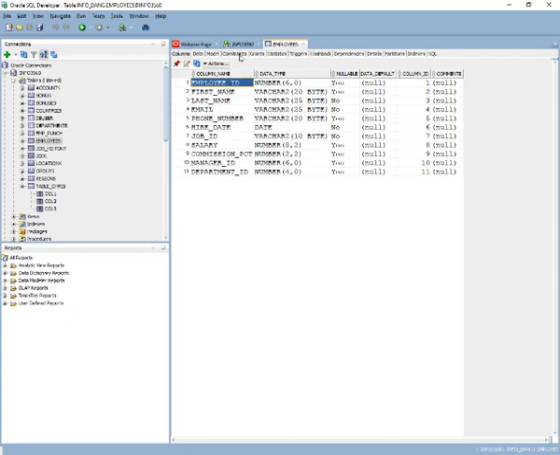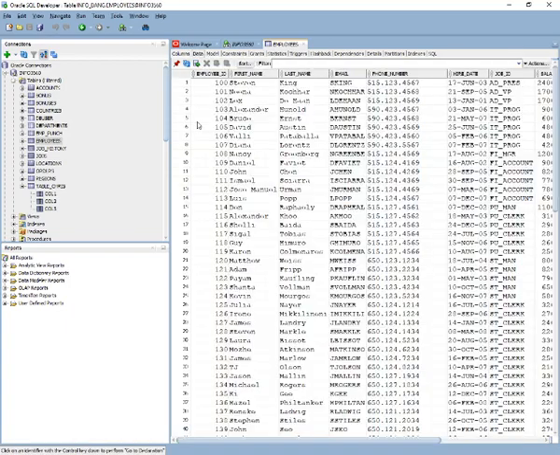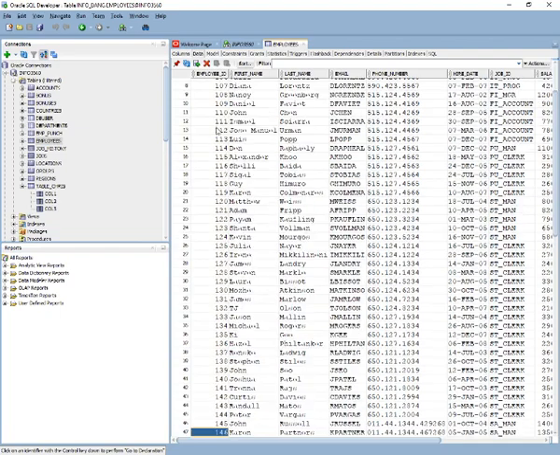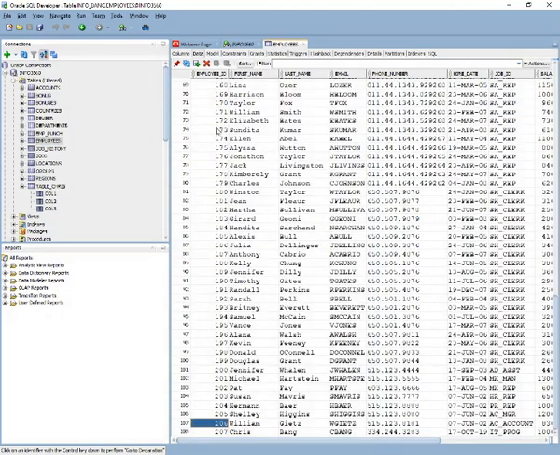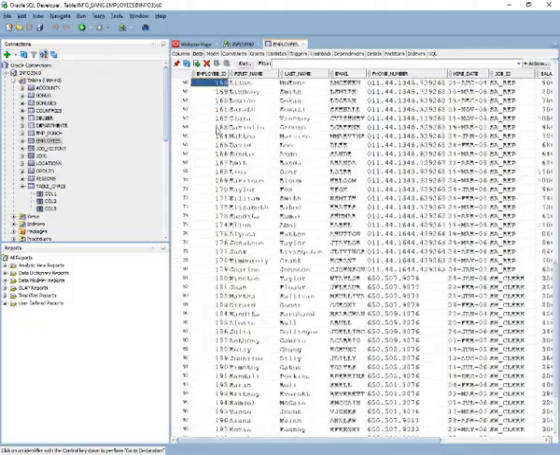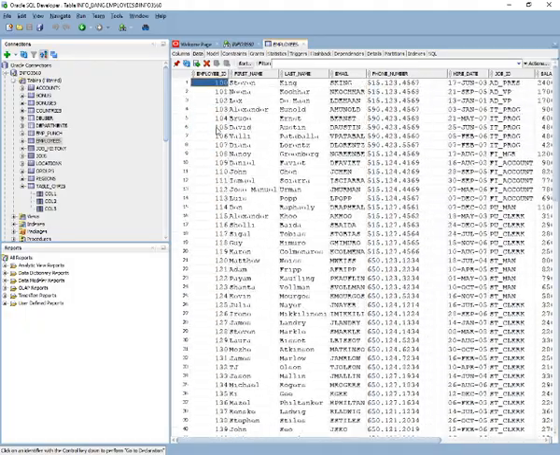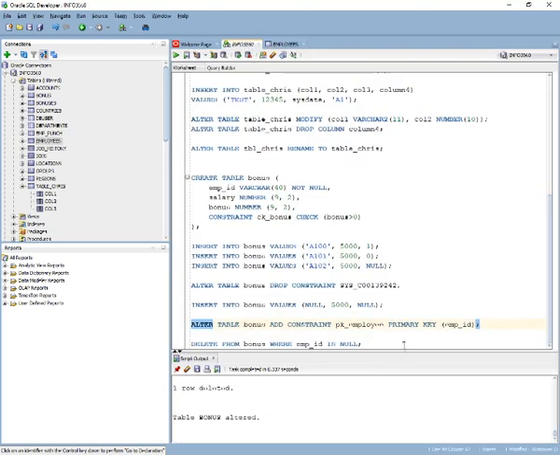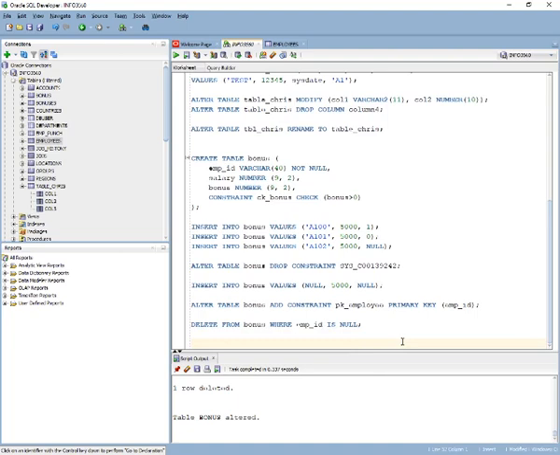But if you go to the data tab, you will see all the values are not null, and also all the values are not duplicated. So technically it is possible to define employee ID as a primary key. So let's define employee ID in the employees table as a primary key.